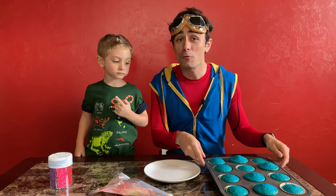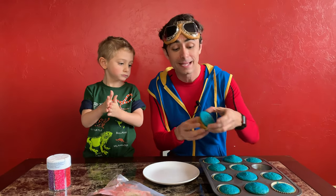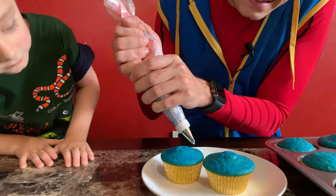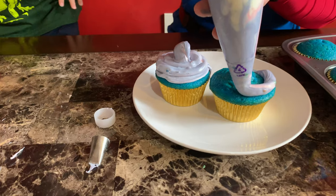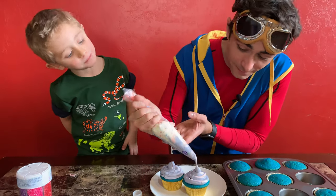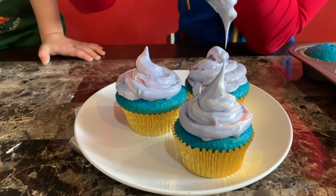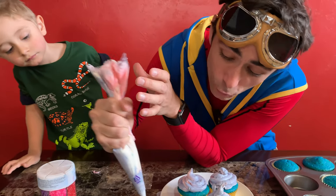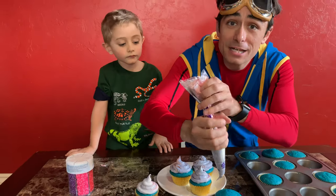Okay my little chemists, we just got these out of the oven. We put them in the freezer for about half an hour so that they can cool down and be ready to frost. What we're going to do is frost these cupcakes and make them fun to eat. It's yummy! This is a lot of frosting! That's a perfect unicorn swirl! Did you know that unicorn cupcakes have the magical power of unicorns? Which means they're the only kind of cake you can eat and make a wish on when it's not your birthday.